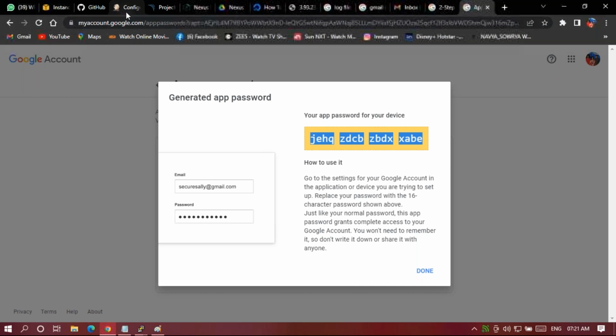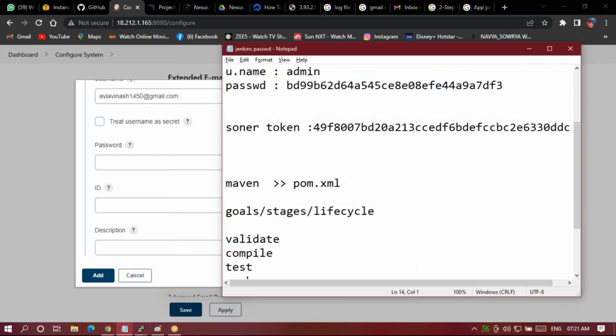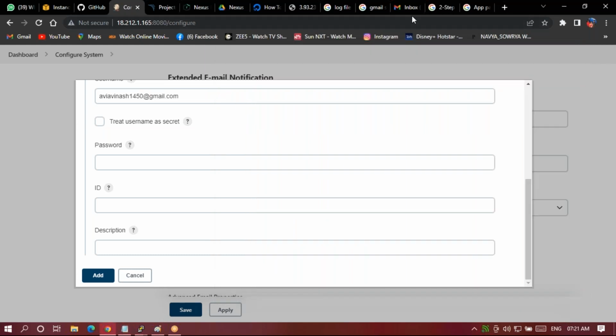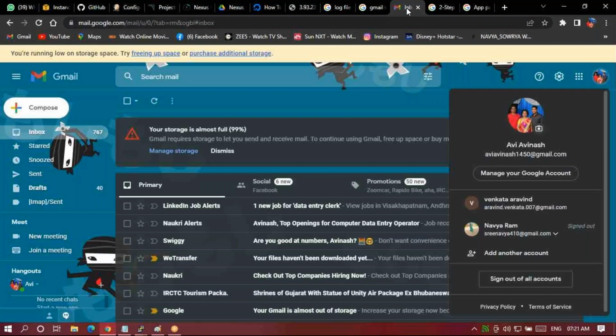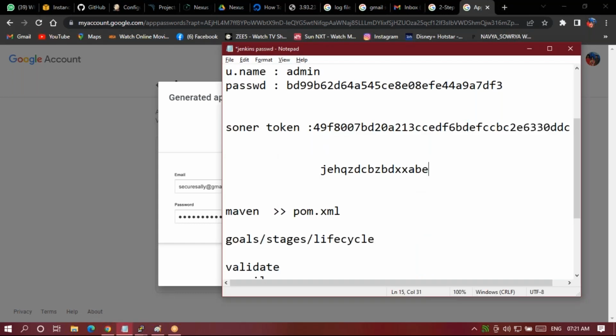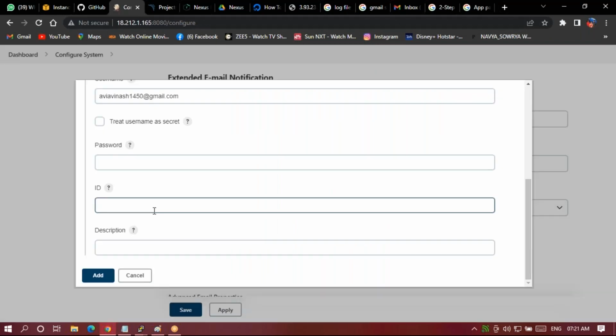Go to your Jenkins and save that somewhere, because wherever you have to use this Gmail configuration, you should use this. Is it correct? Yes, sir. Go to your Jenkins configuration now.